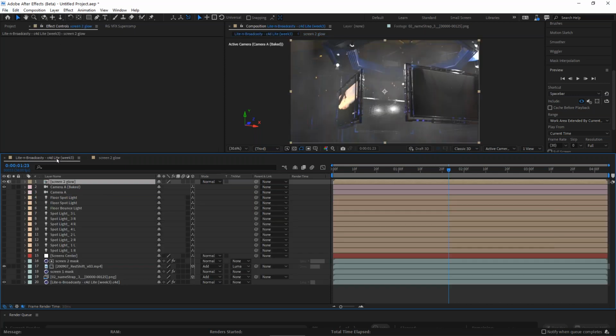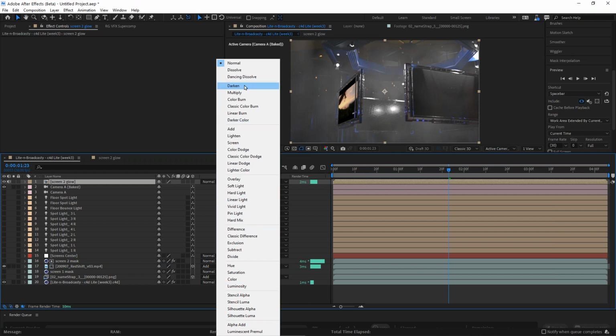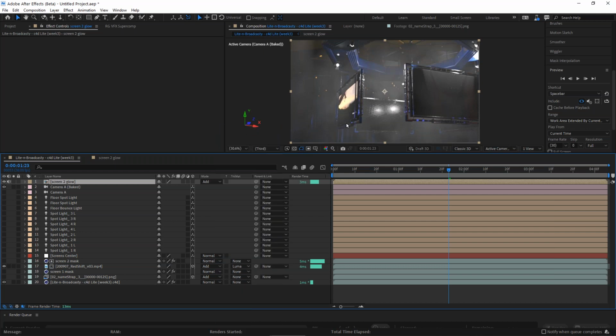So what I want to show is how I used some of the Universe plugins in After Effects to create the glow, because you can see how that looks right now. As we know, setting this to add helps a lot.